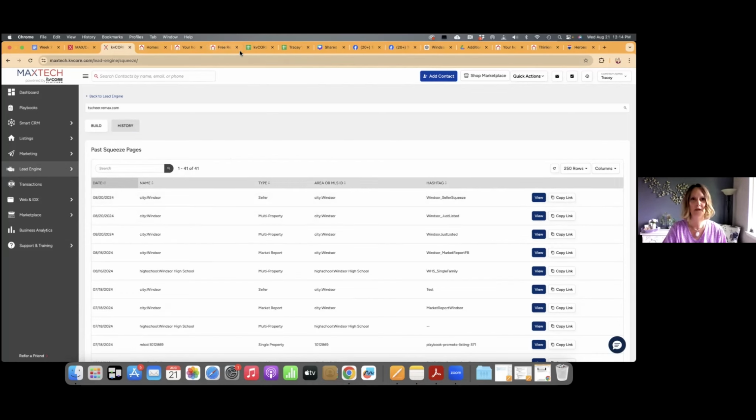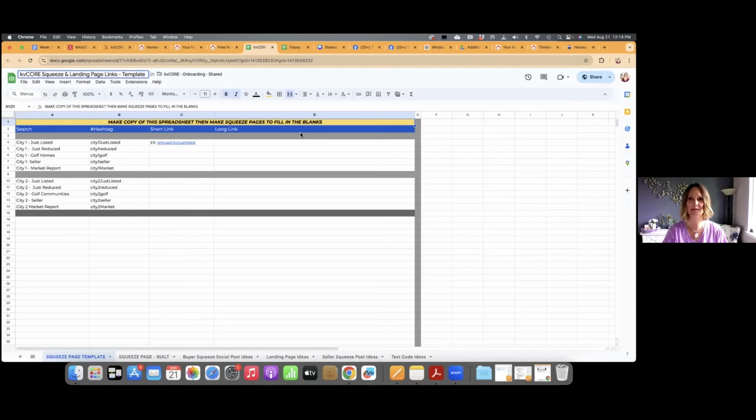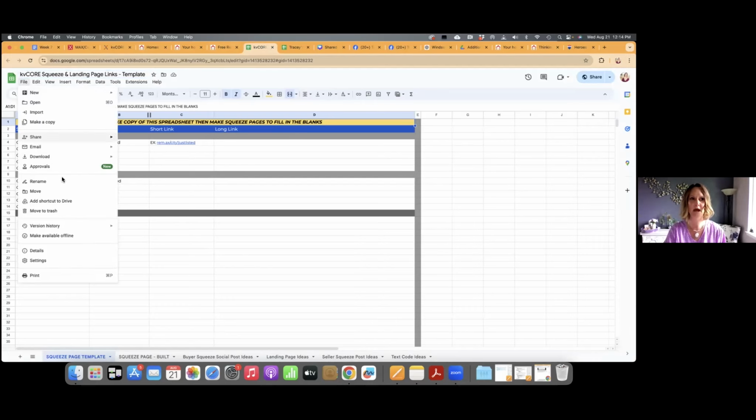So the spreadsheet, and this is the template that we shared in the outline. This one you would want to make sure to make a copy of, because this is like the master where everybody has access to this. So what you would do is click on file, and you would either download it, and just be careful because you want to make sure that you download it as an Excel or a CSV, so you can work on it and add your content. Or you can also just make a copy of this and put this in your drive, and then you have your own version of this.